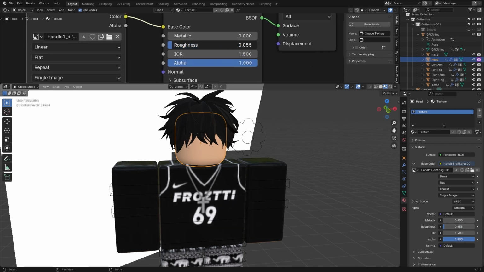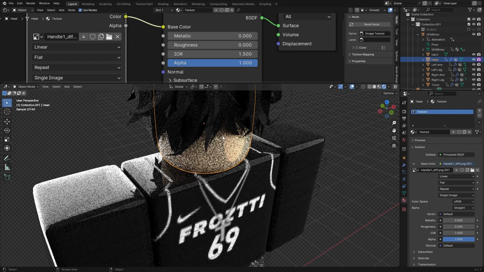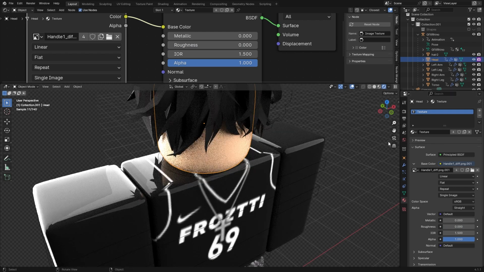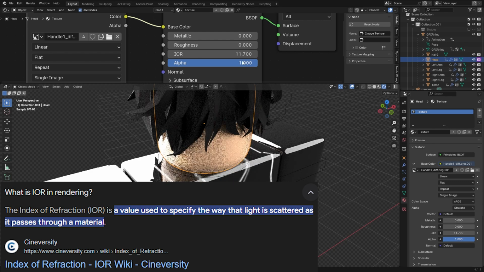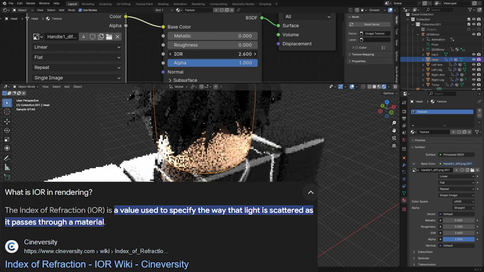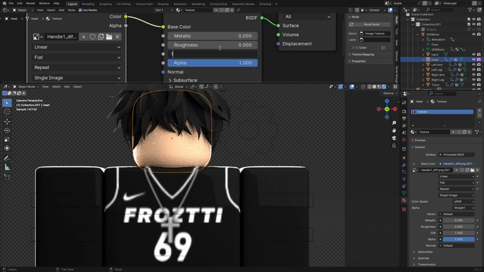So there's roughness, which as you can see, as I turn it down, it already does start to add a bit of reflectiveness. If I go into render preview, you can see you could pretty much be done here and wrapped up. But there's a few other little things I want to show you, mainly the IOR. You can increase it, and you can see it increases the reflectiveness. You can decrease it if you don't want as much gloss, but the default is 1.5.